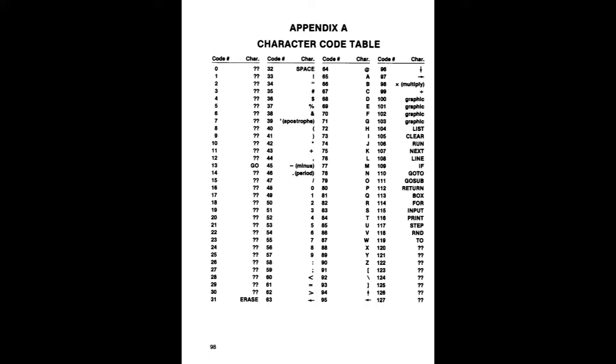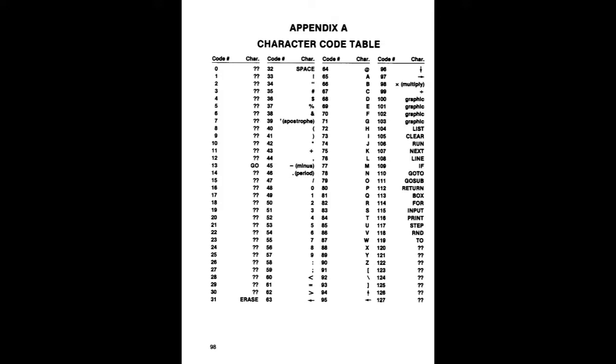ASCII was invented in 1963. Well, it was first published as a standard in 1963. When I say standard, it went through all sorts of different uses through computers over the years. So there's standard ASCII, which is normally nowadays called US ASCII, and then there was PET ASCII that was used on the Commodore machines.